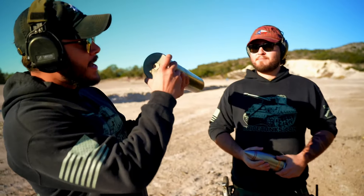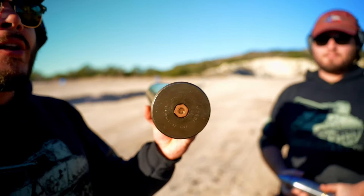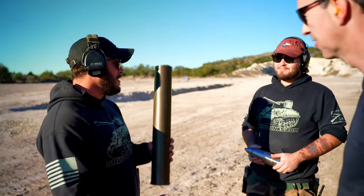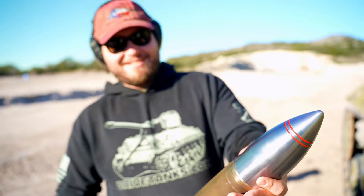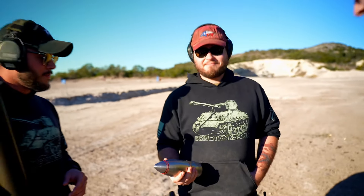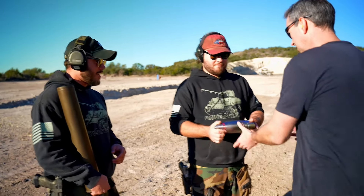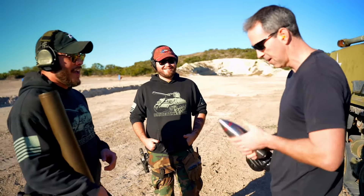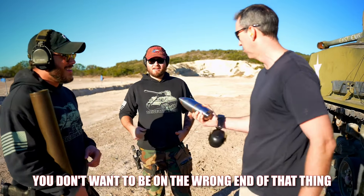Your tank round is going to be from 1953. Right here we have the date stamp. We are still reloading old tank rounds because they're pretty hard to get and nobody's selling new ones. Your tank projectile is going to be weighing about 17 pounds and flying about 2,700 feet per second. That's a lot of mass moving pretty fast. You want to go ahead and feel that weight. If I started doing curls, this is what I could start with — about as much as I can handle. You don't want to be on the wrong end of that thing.